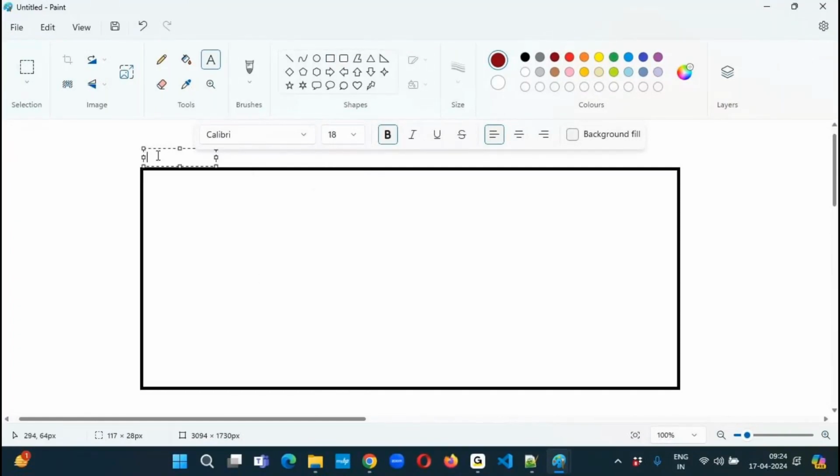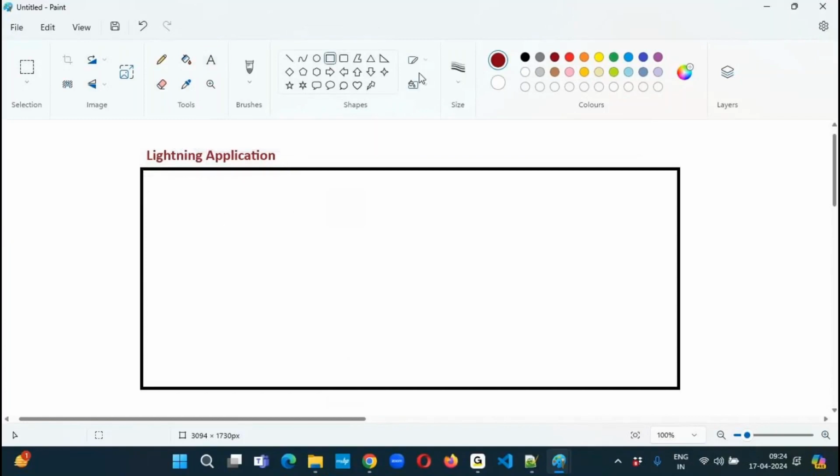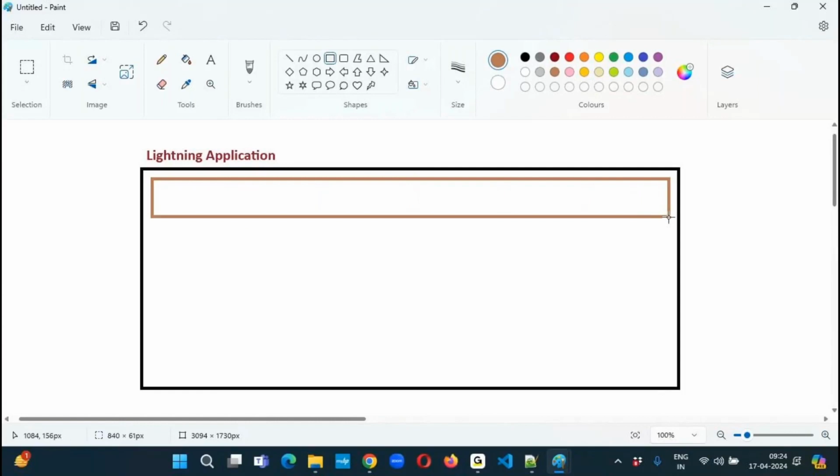In this Lightning application, we can provide so many features. I'm building various features as part of this application development. This is one feature. I will explain the concept first, I will give the notes here, then we'll see the practical.